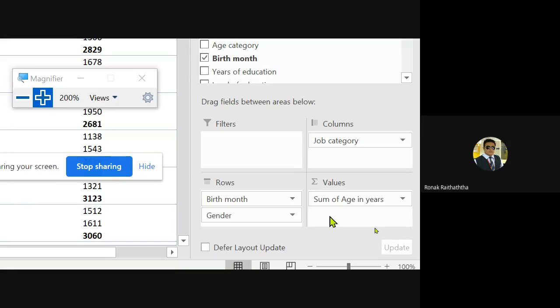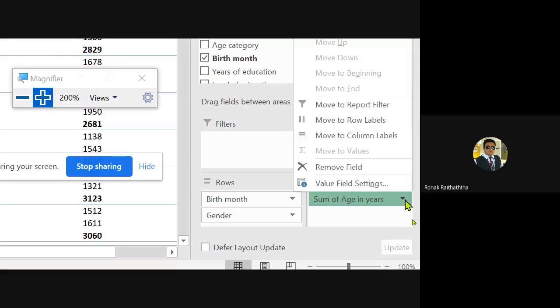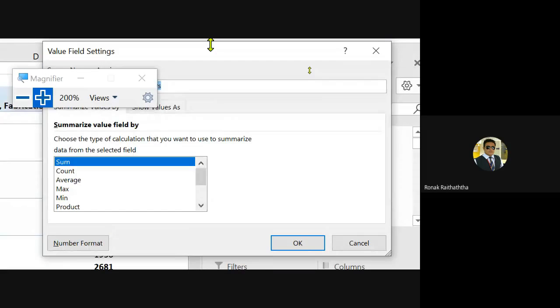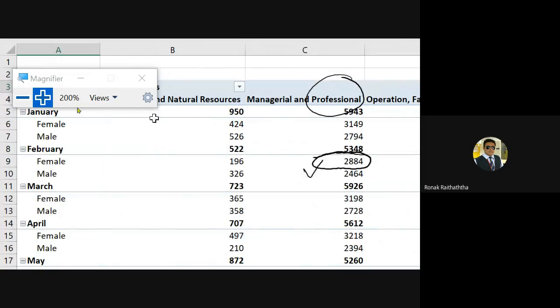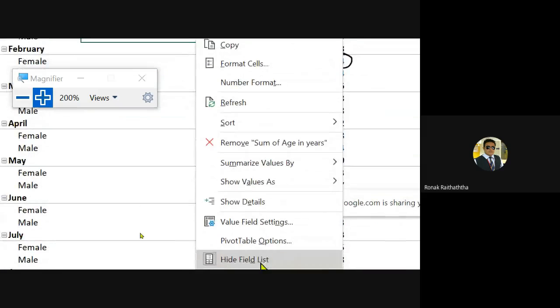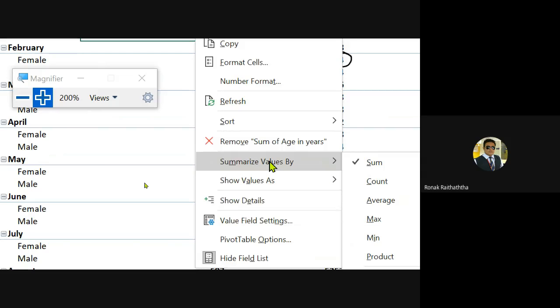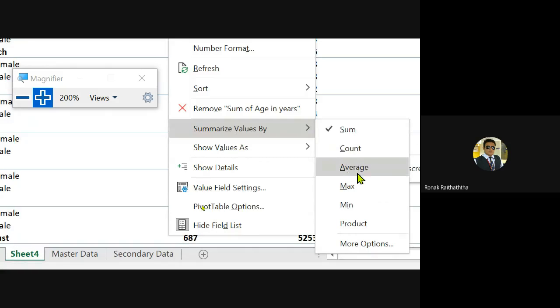Can someone tell me? So you can click on the drop down and you can format it on the basis of average. Okay, so one way is that I may click on this, then go to the value field settings and this kind of a box must appear. There is another way too. You may go to any of the sales over here, wherever the amounts are written. Right click over there and you must be able to see summarize values by, and from there you may select the count, the average, the maximum, minimum, product, all such kind of things. I want the average age, so I'm selecting the average.